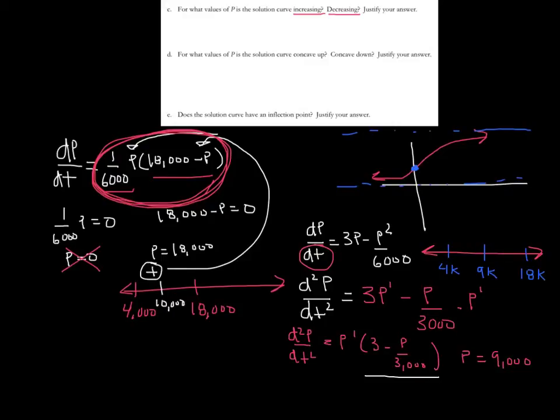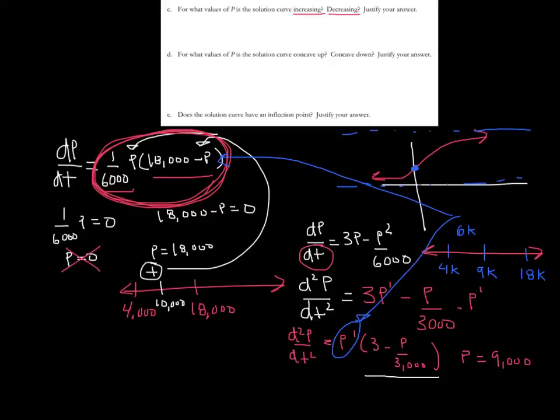Okay, now this is very, very important right here. You have to pay attention to the value of the first derivative at these numbers that you're plugging in. That's going to come back in example 3. So when you plug in 6k into the first derivative, which would really be over here, what kind of number do you get? You get a positive number.